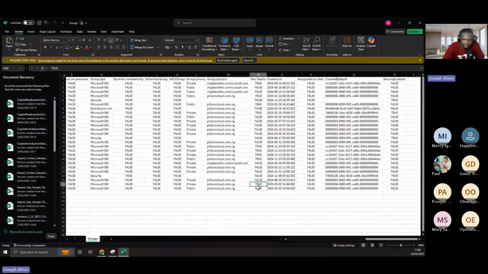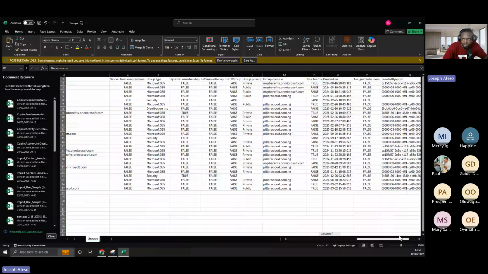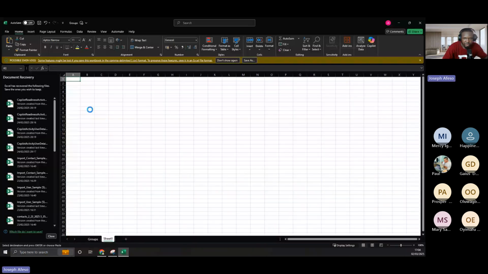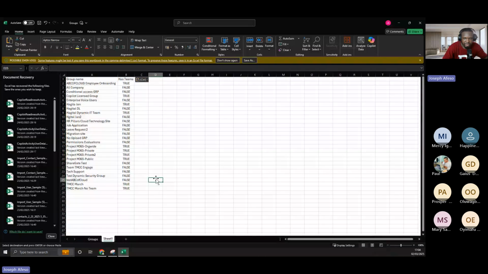So this can be a way of you trying to, for example, look at the group name. This is not like a data cleaning job. And then you want to compare to maybe it's teams enabled, has teams. You can select these two, Control C, then you can come here. Yeah. Can you see them? It's just together, right? This is now a result of data cleaning that you may want to look at.